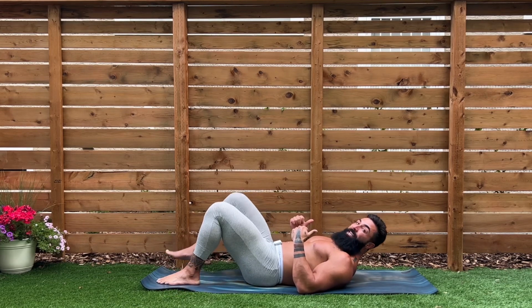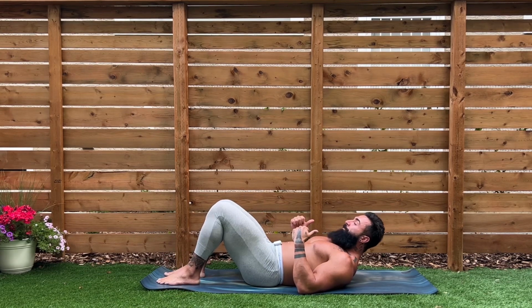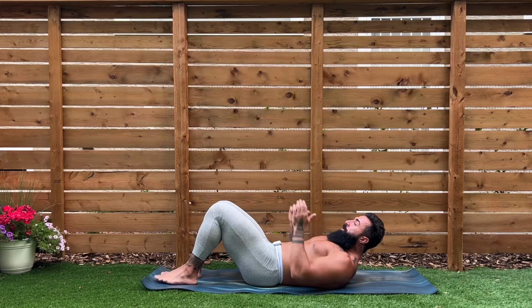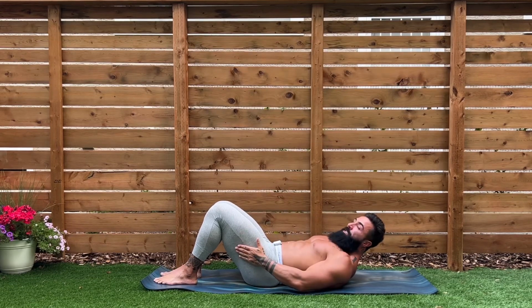Now, team, we're gonna keep it with the glute bridge. However, we're gonna have our feet almost touching. Not literally touching, but maybe a couple inches apart. Super close, toes angled forward. Really focusing on the glute max.